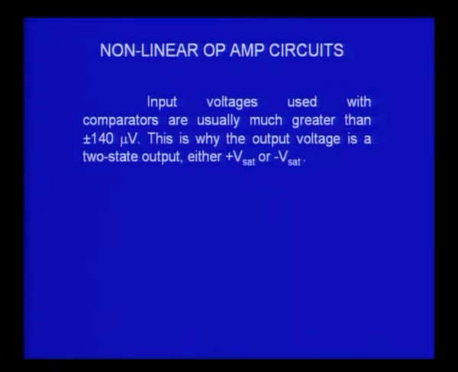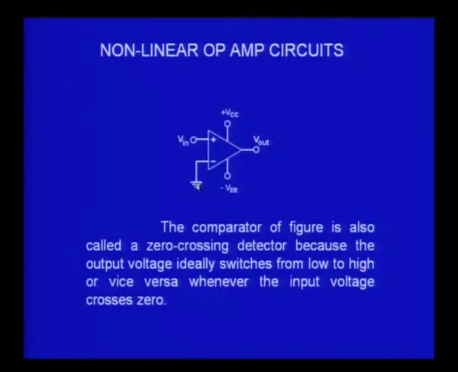So, you can see I can detect two voltages within a range of 280 microvolts, or to be precise plus or minus 140 microvolt. That is the basic principle of the voltage comparator. Now, in this case you can see the circuit once more, one input is connected to the ground, therefore this is a 0.